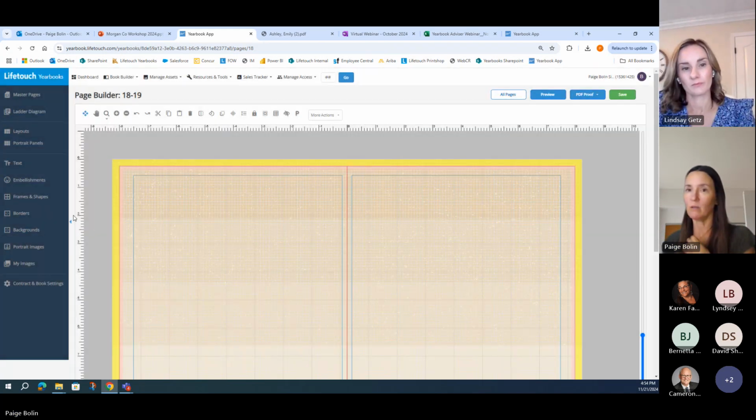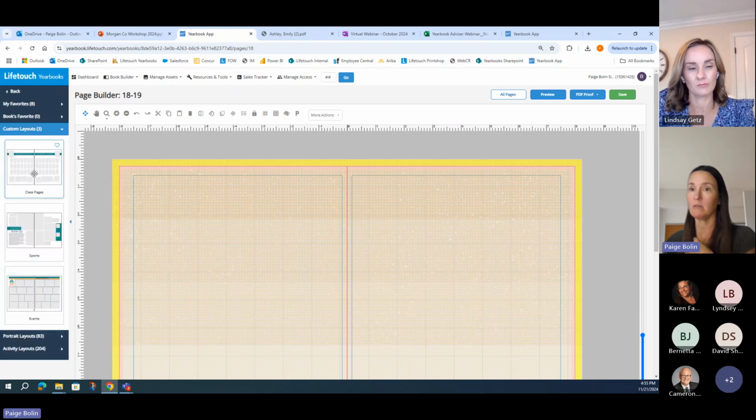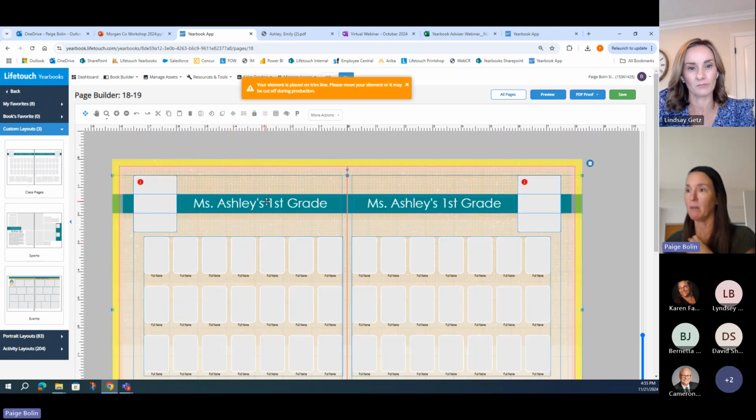That's what I did on my little boy's book. You would say, okay, I'm ready to do this page, I'm just going to drag and drop this on here, and I'm going to make my changes as I go. I'm going to flow, I'm going to put my teachers in, whatever the situation.